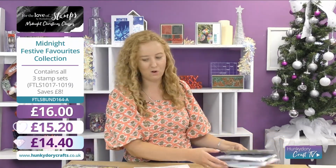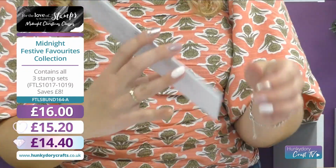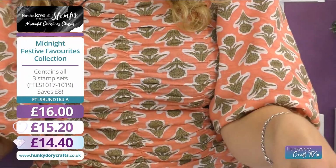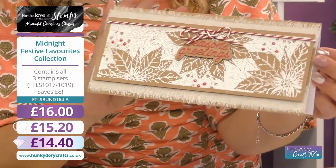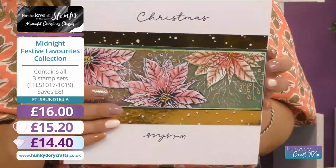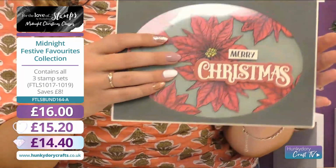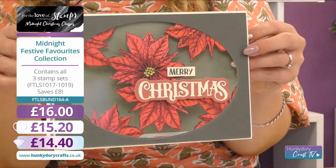So they are beautiful, but let's see what you can make, because once you start getting your inks out and getting some techniques going, this is when they really shine. Gorgeous. Even just colouring one on this one. This is by Julie. Oh, I love this one too. This is by Barbara. Oh, isn't it cute with that little string and this hessian? Really rustic and charming, but it's absolutely gorgeous. We've got another one that uses a bit of Snowfall Miri, and again, decoupaging those poinsettias. We've got this one that cuts them out and uses them as elements. You don't have to keep them in that sort of strip formation.